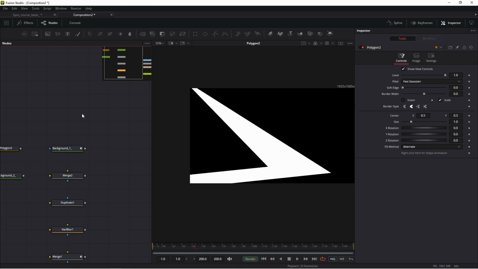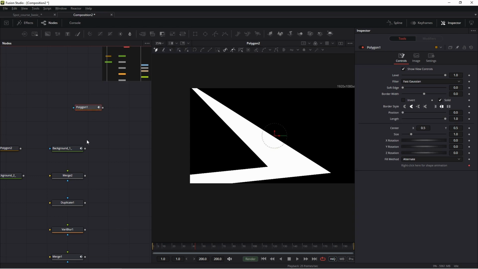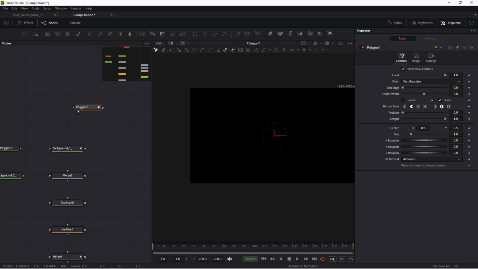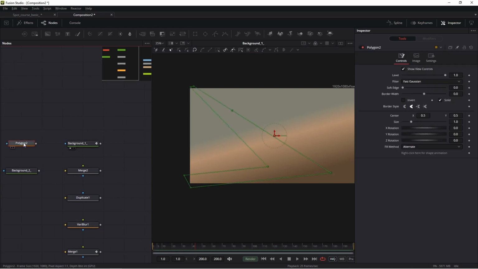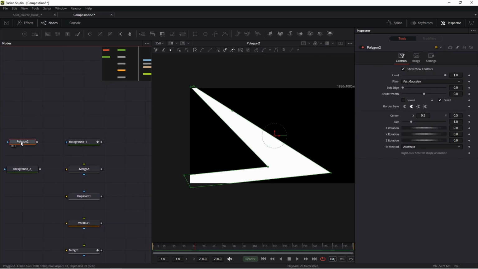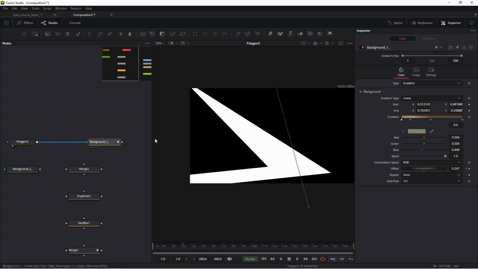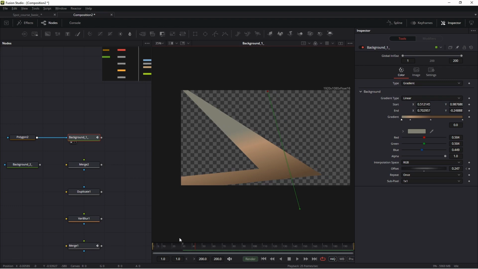Information for beginners, polygon tool, or for example from this place, polygon tool, and draw the shape. Okay, draw the shape. Information for beginners, polygon is animated by default, so remove this keyframe, click here. Okay, so background, next polygon, and connect the polygon with the background, of course, in this blue triangle. This is the mask input, and we have this object.